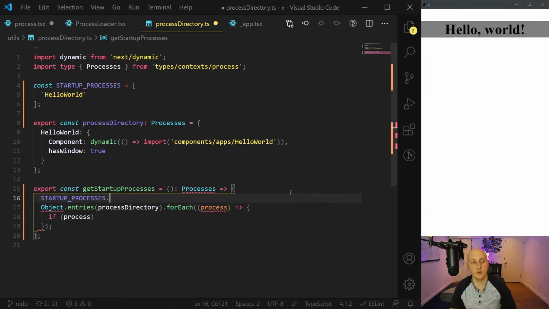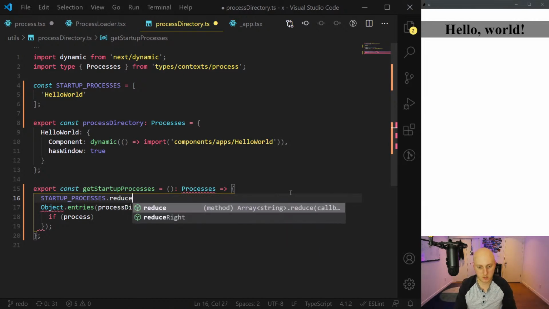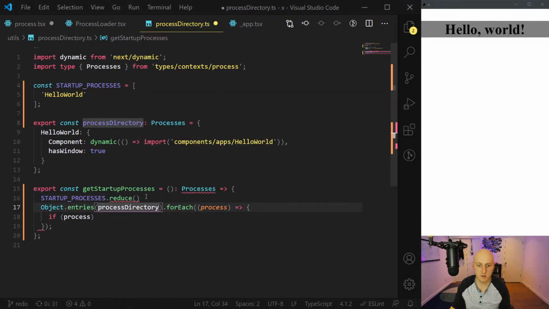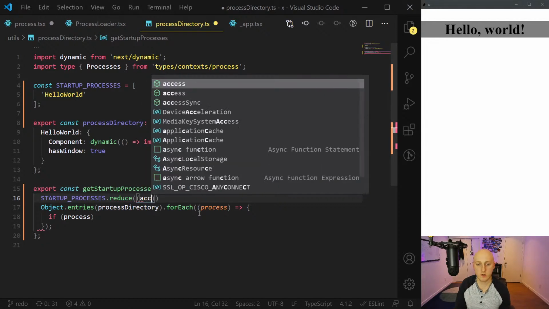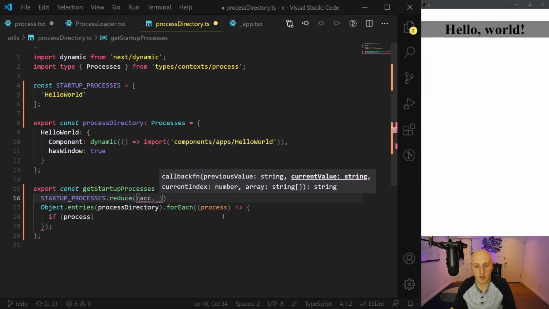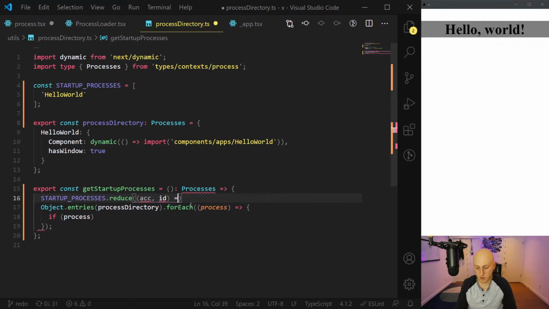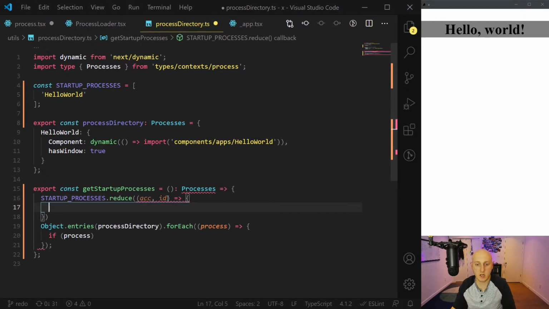Oh, maybe we could use reduce for that, actually. Yeah, when in doubt, reduce. So let's say we want to reduce. We have the accumulator, which is going to be the object, and we have the ID, the process ID, but it's just the ID.